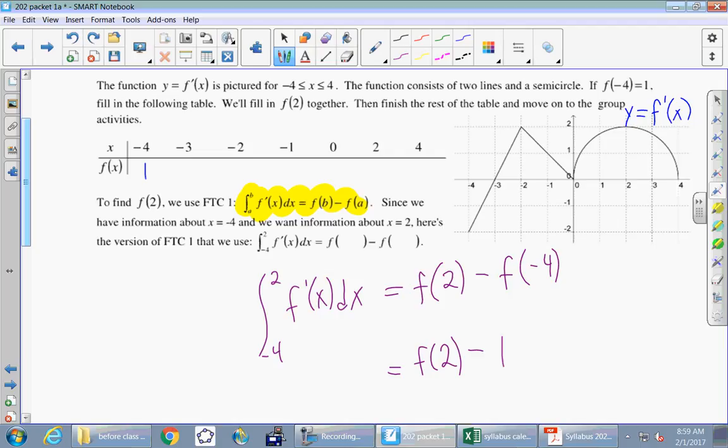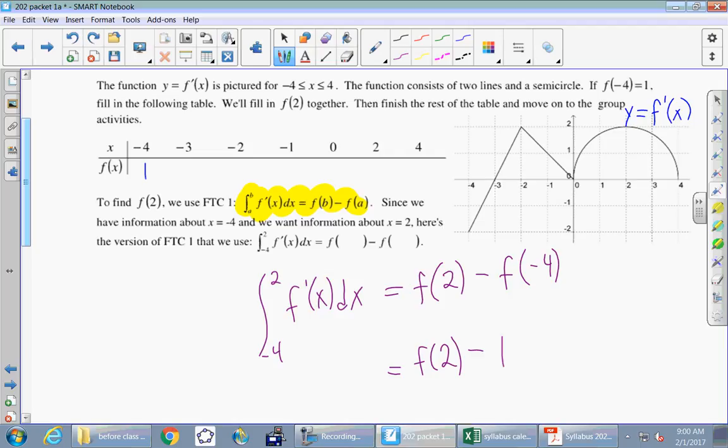So solving for f of 2 hinges on being able to calculate the left-hand side. This integral, if we somehow knew what that integral was equal to as a number, maybe it's 17, just plop it right there and it's easy to find f of 2. But that integral represents what geometrically? What does it represent? It's an area. And so that integral is telling us to calculate an area. And sometimes we calculate areas on the graphing calculator, but if it's nice shapes that we can do by hand, that's another idea.